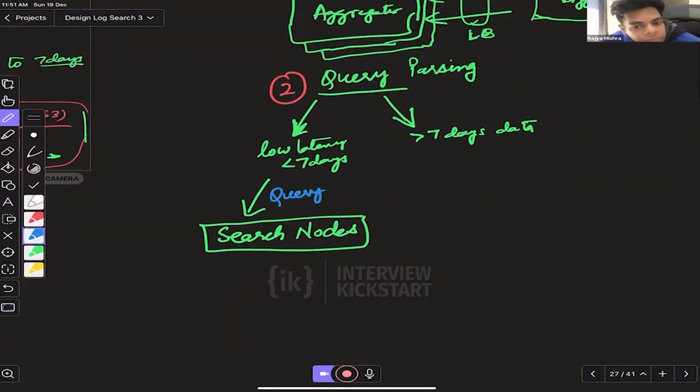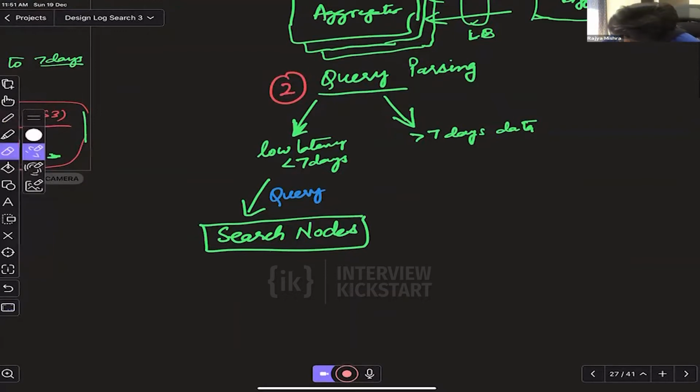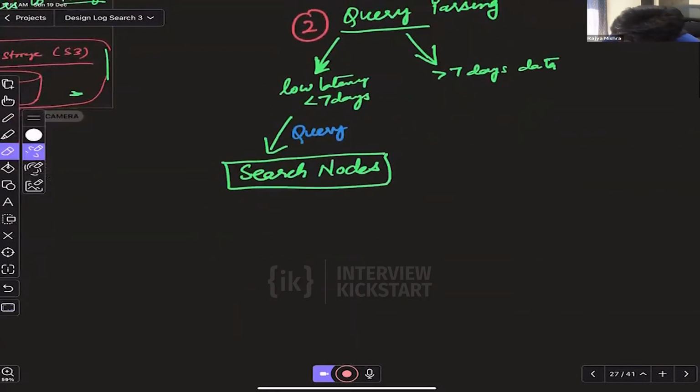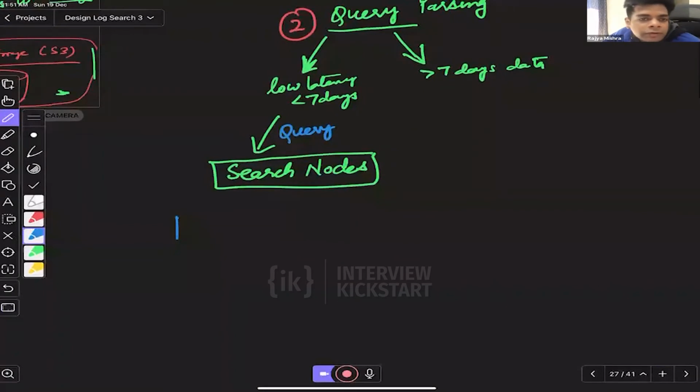Remember, search nodes have the inverted index and the actual documents either in the cache or on the disk, right? So imagine that this is similar to a Cassandra architecture. If you know about Cassandra, then you will understand it. Even if you don't, I'll explain it.